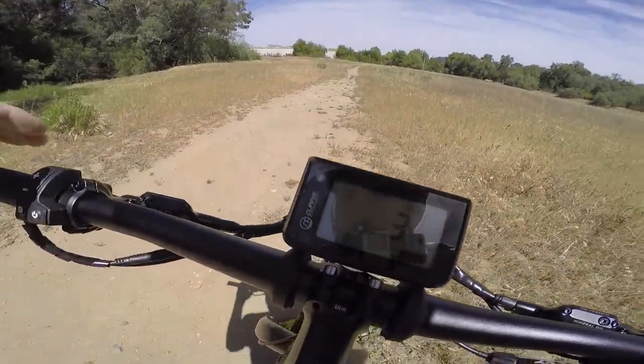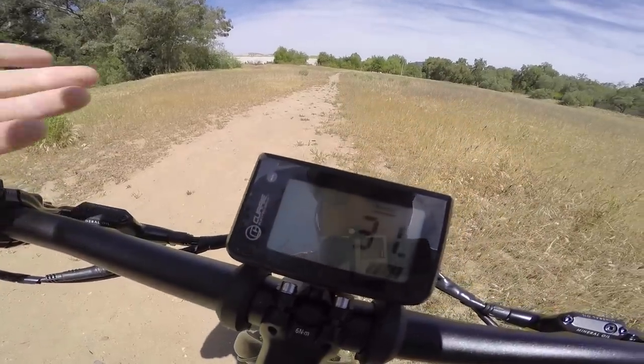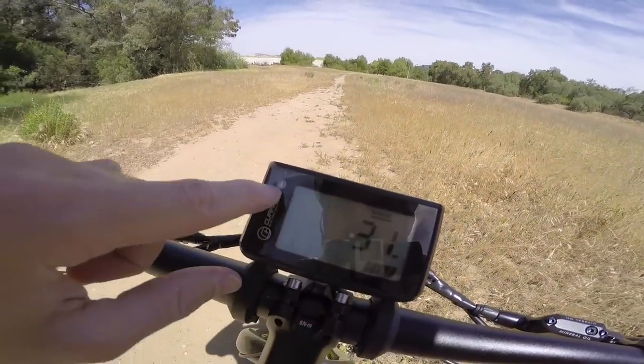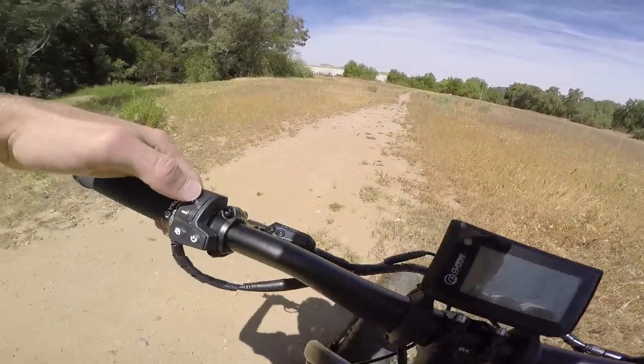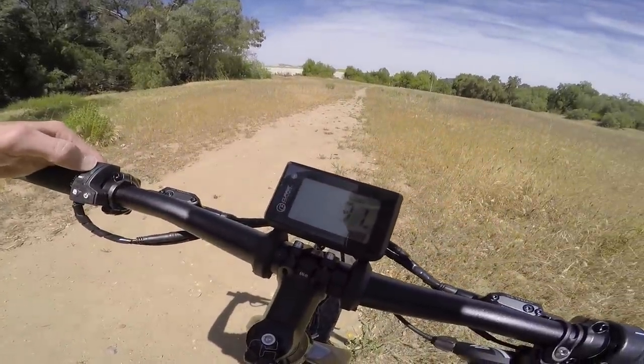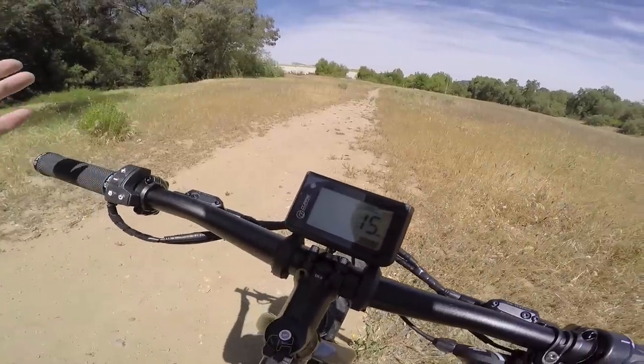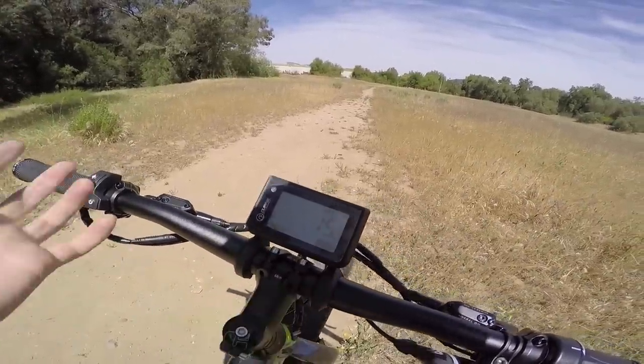And I'm going to try to shade this a little bit. If you hold the plus button for a couple seconds, that actually turns on the backlighting, and it's got kind of like a daylight sensor as well. So that's just to override it. Go ahead and turn that off. And then, of course, 1, 2, 3, 4. So the fourth level, the highest level of pedal assist where you can get 28 miles per hour, it's only estimating 15 miles for that.